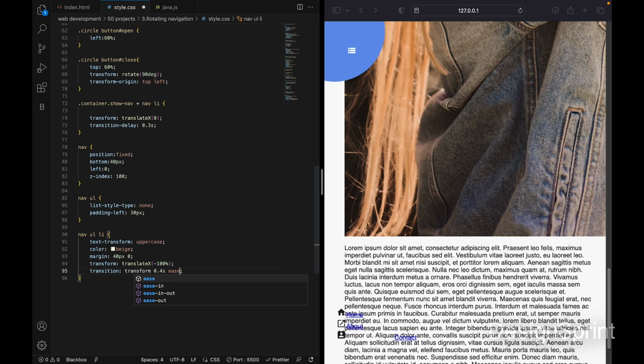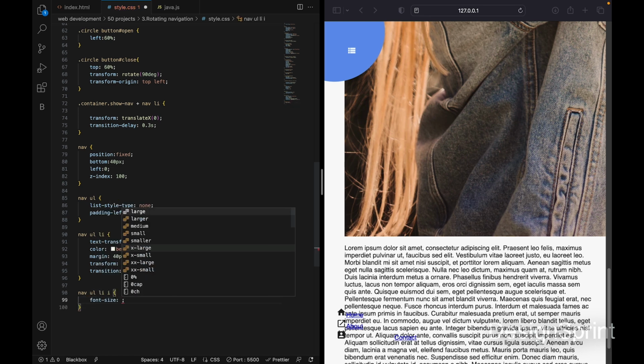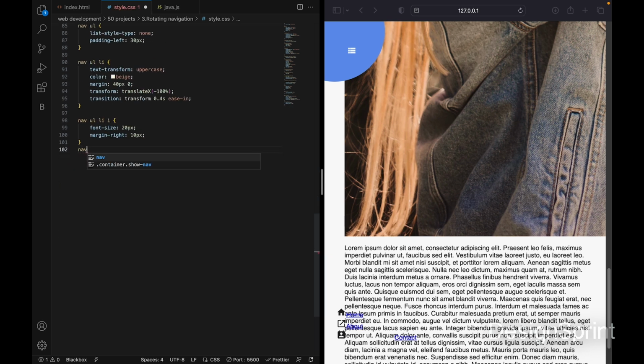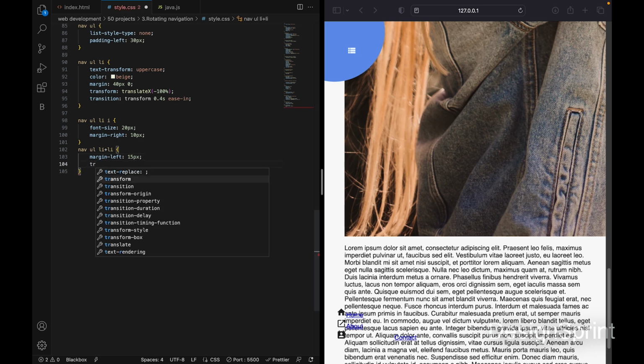Okay, now I'm gonna use for nav ul li i. Okay, so font size is gonna be for that 20 pixel, margin right 15 pixels. Now nav ul li plus li, that's gonna be margin left 30 pixels, transform translate x minus 200.